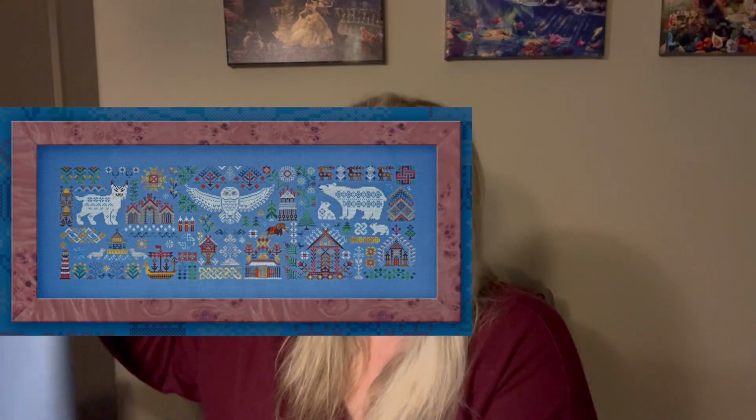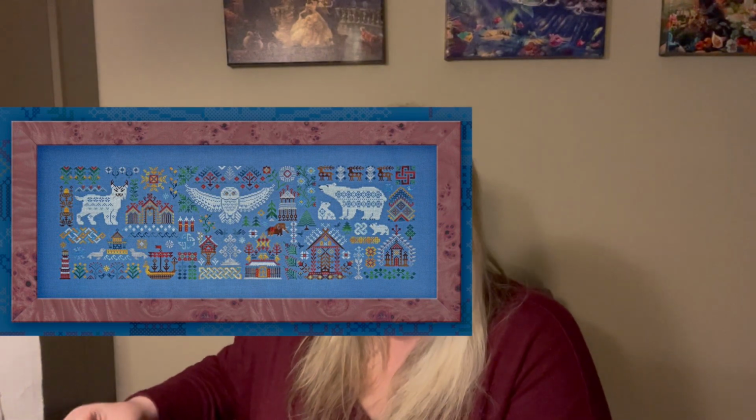I purchased the full kit from Owl Forest, which has probably put me on some sort of list somewhere, but all I'm buying is cross-stitch stuff. Here is a photo of what it will look like. Because it's a kit, it comes in a little box, and I just don't keep that with all my cross-stitch stuff. This is on a 32 count Murano linen using all the Owl Forest threads, which are variegated. Let me just fold this up a little bit because it is a long, skinny piece of fabric. But here is where I'm up to.